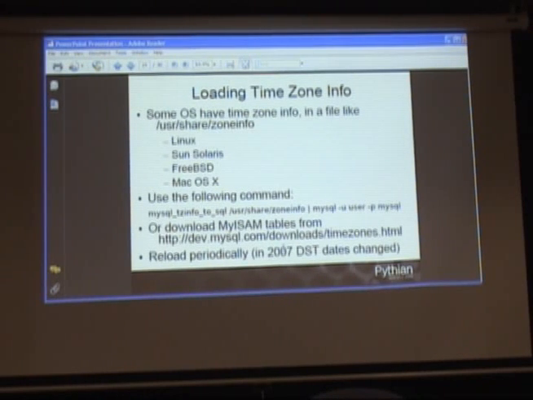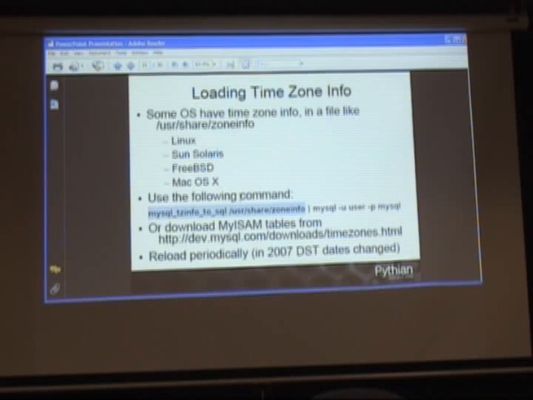But if you patch your operating system, will that solve that problem, or do you still have to do it here? Nope, because when you patch your operating system, you have to reload the table. When you run mysql_tzinfo_to_sql on /usr/share/zoneinfo, that makes an SQL file. It makes insert into commands from what's in zoneinfo. So once you import that, you just have static data. If you patch your operating system and get different zoneinfo files, you have to run tzinfo_to_sql again, because it's new files to make the SQL from. This is a one-time run and one-time load.